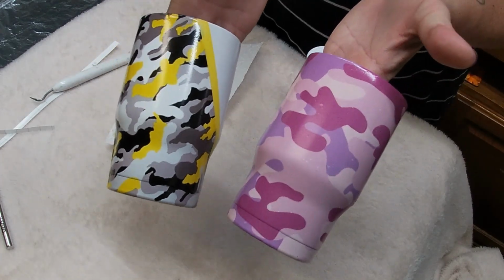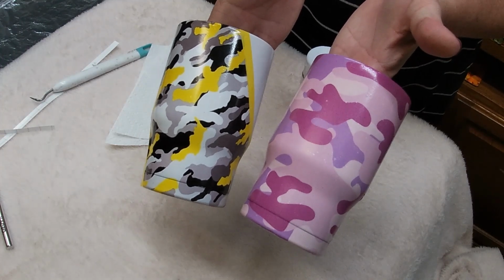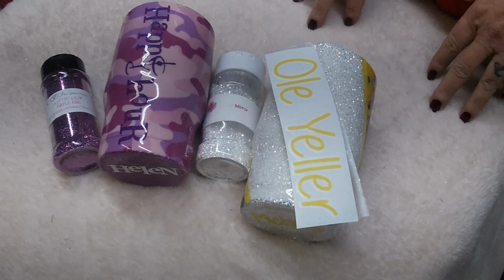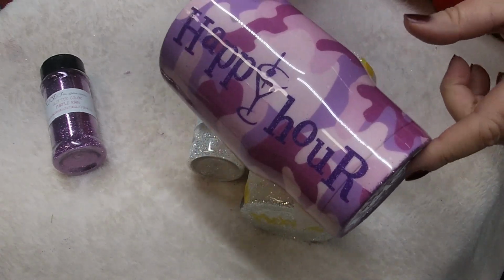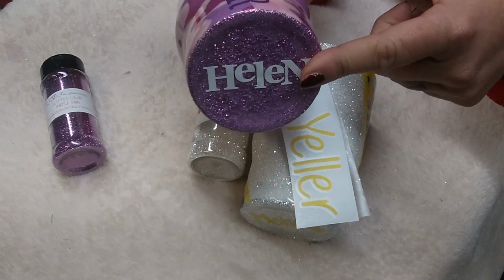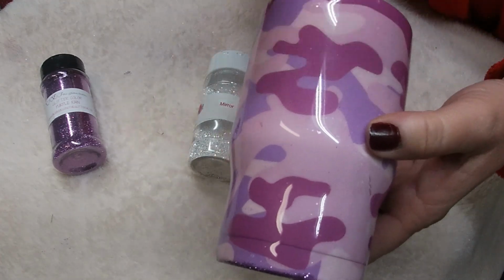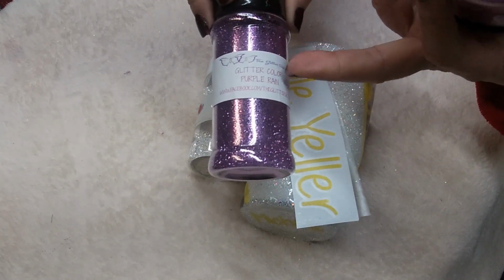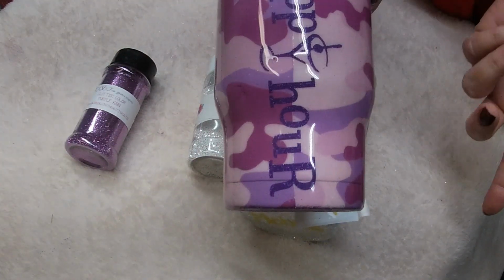Okay, I'm gonna let these dry and I will be back to wrap them up with their decals. Okay, so I wanted to let you guys know I went ahead and jumped the gun and got this one epoxied, one thin coat, because I went ahead and applied her decal. I just applied her name after a soft sand today. So it is ready for another coat of epoxy with the glitter from Glitter Sister, the Purple Rain. And then this koozie is essentially complete.